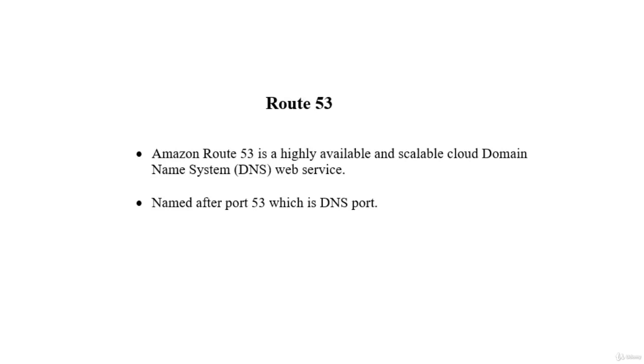In this video, we will discuss the DNS service provided by AWS. The DNS service provided by AWS is known as Route 53. Amazon Route 53 is a highly available and scalable cloud Domain Name System, and it's the name of the DNS service. Route 53 is named after the port number which is used by DNS.